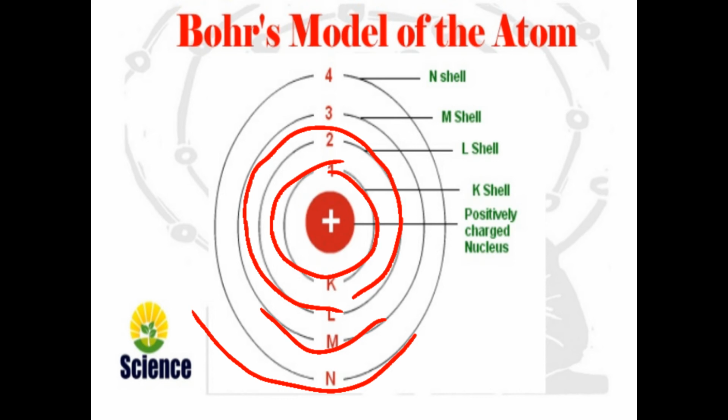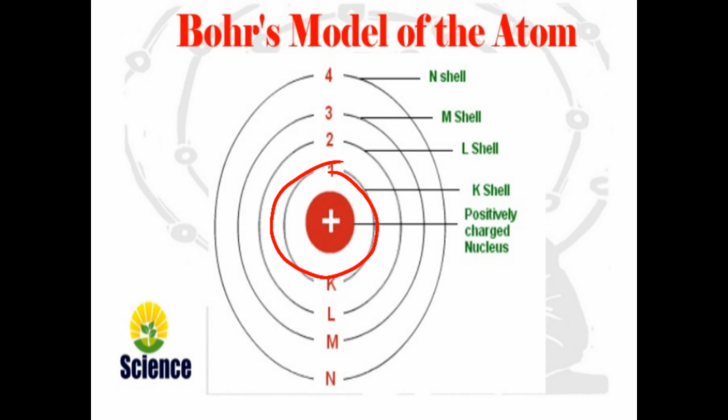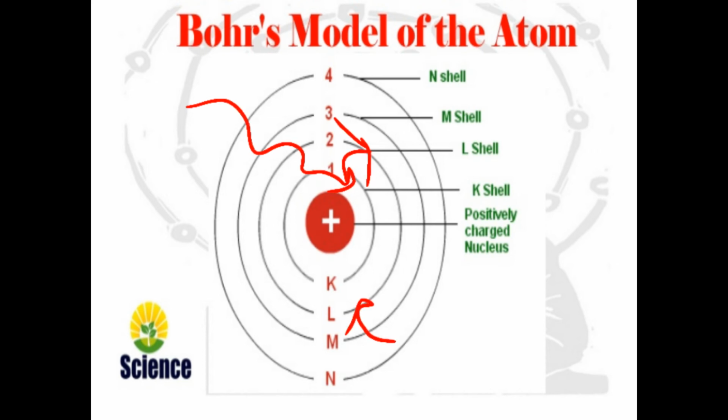What about the phenomenon of the spectrum? You know, when an electron moves from a lower energy level to a higher energy level, for example from 1 to 2, when it jumps from the first orbit to the second orbit, it is going to an orbit which has a higher energy state. So a photon will be absorbed by the electron. And if the electron jumps down again from N to L, it will lose a photon to come back to the L level.